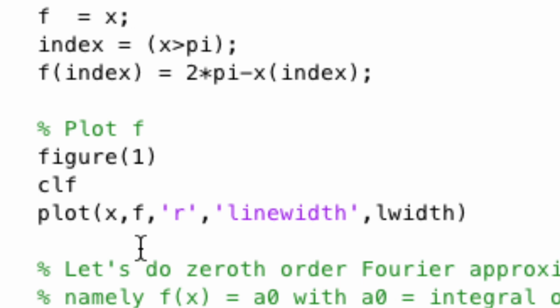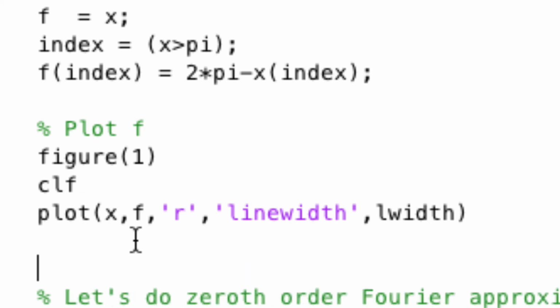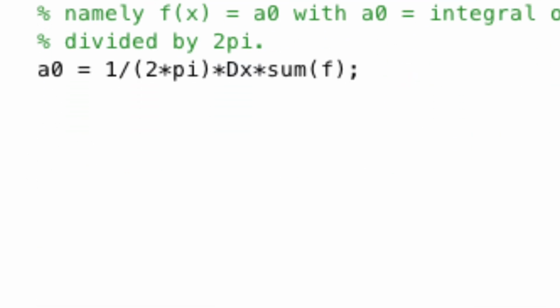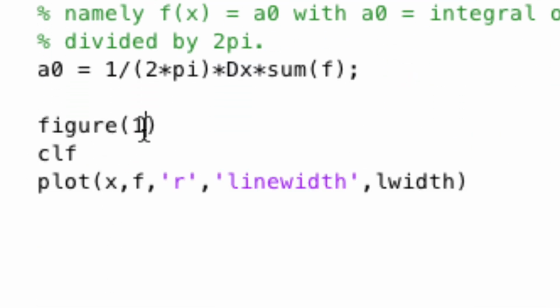Let's plot, let's do a new plot. Figure 2. Let's plot first the function f, and then let's put hold on, and let's plot our best possible approximation of f.